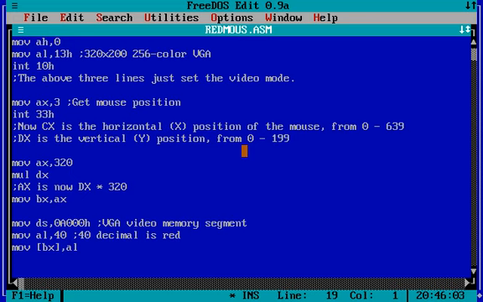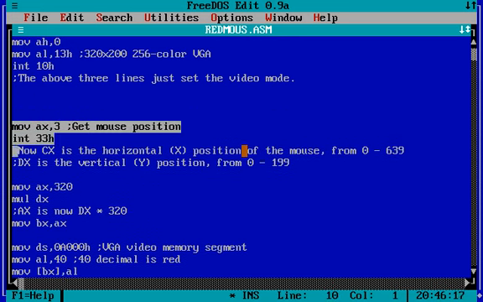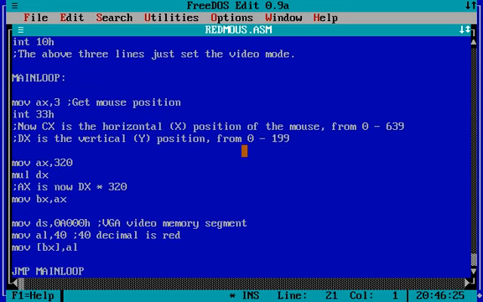But the thing is, we need to keep doing this. So what I'll do down here, after this is done, is jump to something called main loop to keep doing this, and then we just need to define where main loop is. I'll put it up here, because this is where we actually check the mouse position, so obviously this is a logical point to jump to. So main loop, yeah, it just keeps doing this then. Yeah, that should be fine.